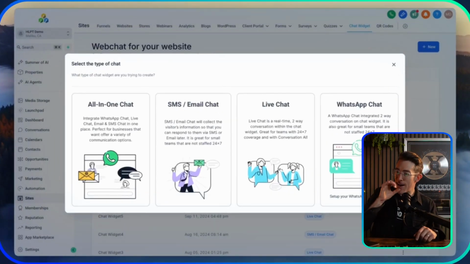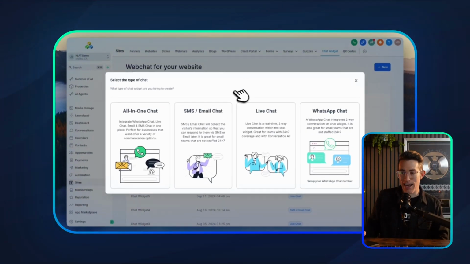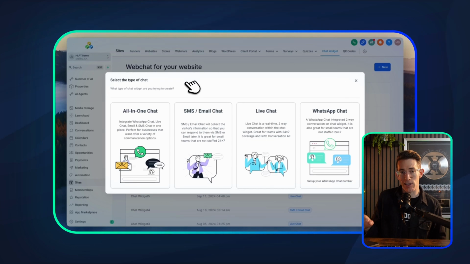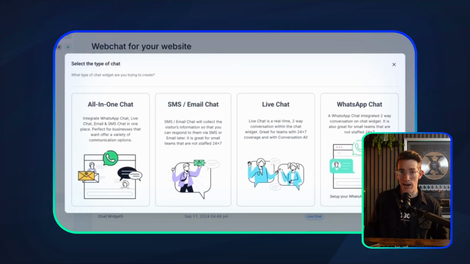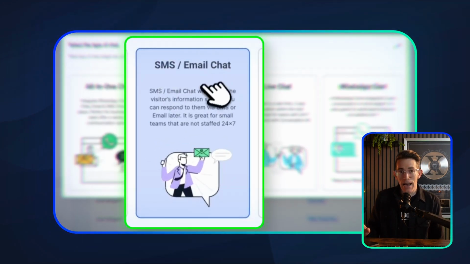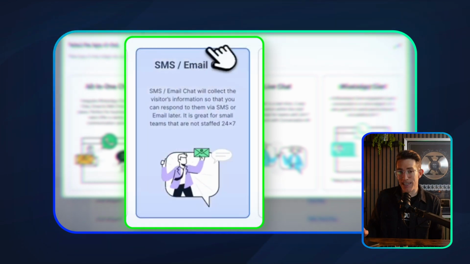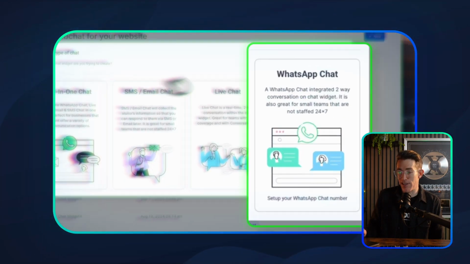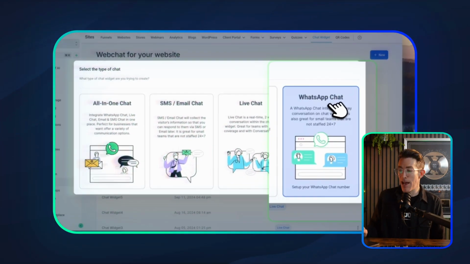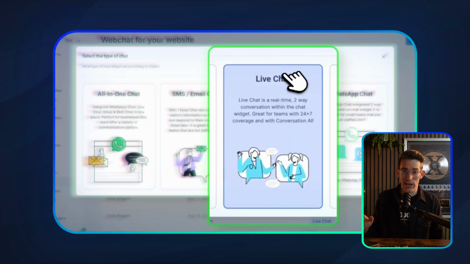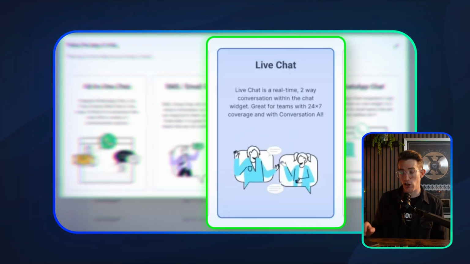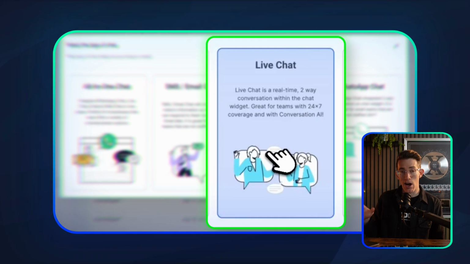Here we are. I'm on the chat widget screen. I'll show you how to find this area, but on the surface, it looks like there are 4 different chat widgets. There's a lead capture form first chat widget, which is SMS and email. That's the same experience for WhatsApp, which is just a WhatsApp channel. And then there's live chat, which is a direct to chat, having a conversation, and works really well with the conversation AI option. So it's either a chat widget that really just captures a lead, or a chat widget that can capture a lead and have them have the conversation right there on the widget.